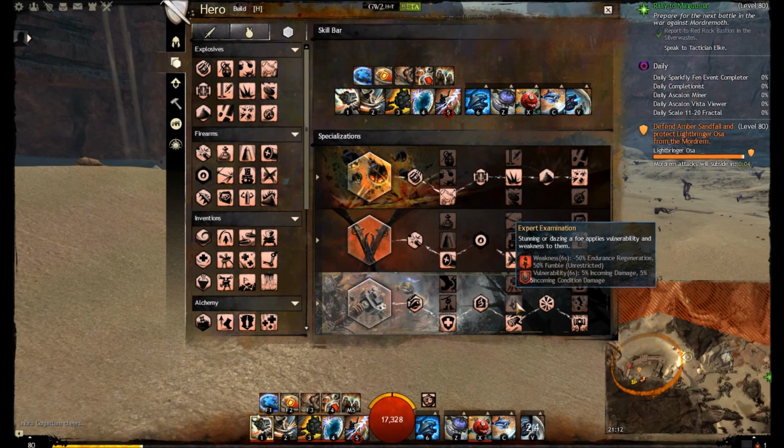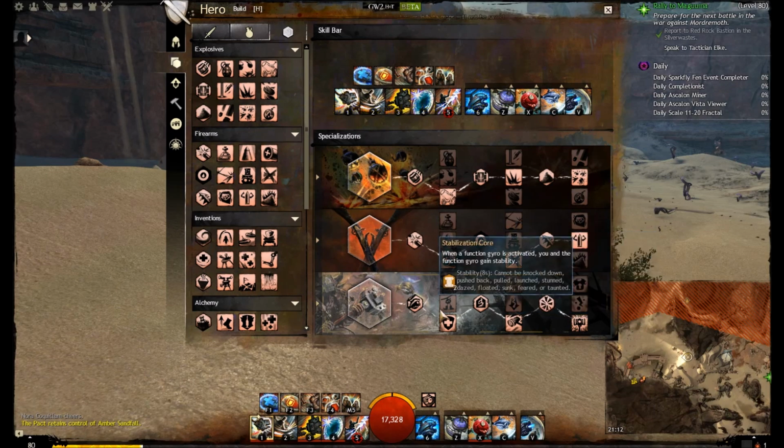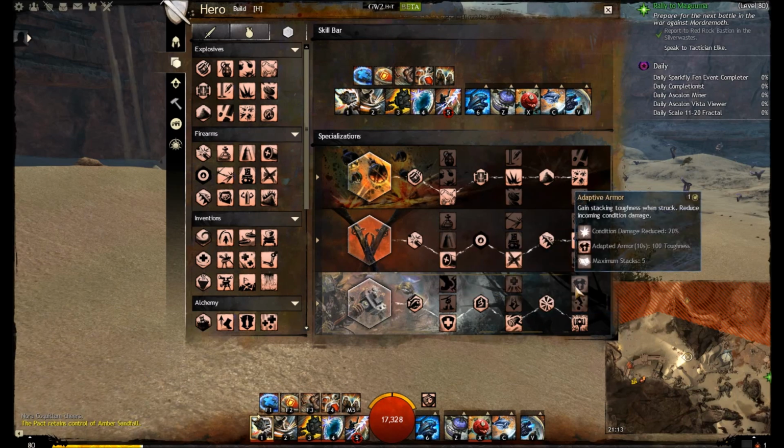Stunning or dazing a foe applies vulnerability and weakness to them. 5 stacks of vulnerability, for 6 seconds. Gain power based on your toughness. Gain might while you have stability. So that's why I was equipping that trait, because I was trying to get more and more stability. Gain stacking toughness when struck, which reduces incoming damage. So the more times we're hit, the more armor we gain. So adaptive armor, 5 stacks maximum.